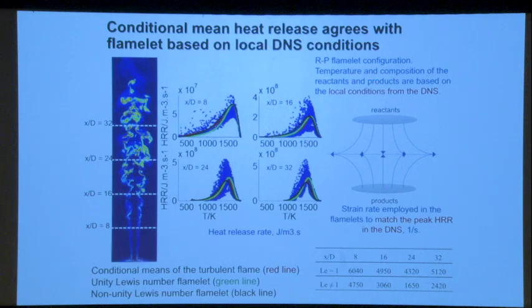So rather than taking the upstream conditions for the reactants and products, we take it locally at different downstream positions. And if we do that, we get these really nice curves that agree between the DNS and the strained laminar flames. And it's also important to look at reactants counterflowing against product gases rather than twin flames where you have reactants coming in from both sides of an opposed jet burner. Because in that case, you end up having the backside of the flame, the products, interacting first, whereas in the upstream you have very little product interaction between the two flames. So it's better to use reactants against products.